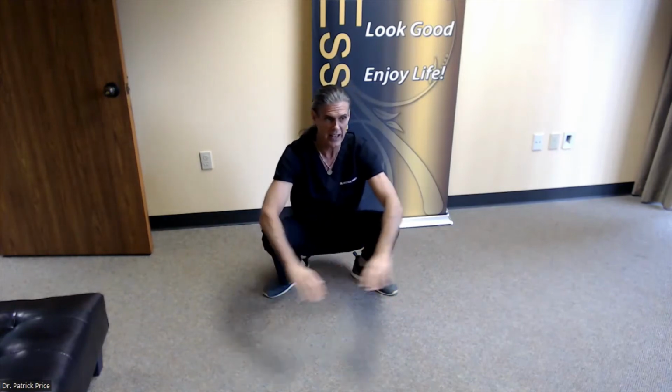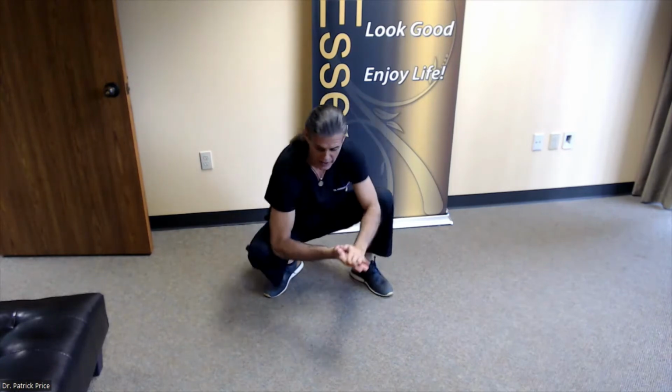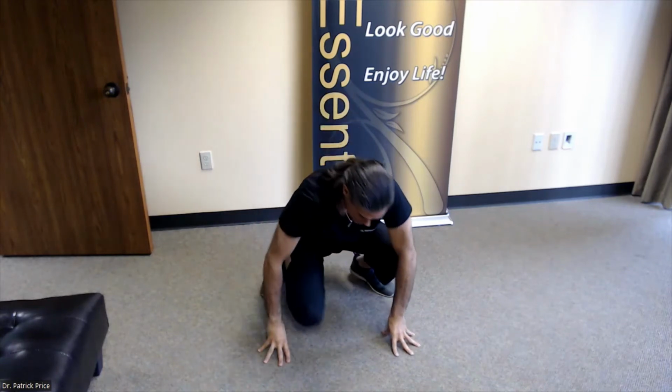It took me a while to get all the way down, just like they used to do in the old days, called the primal squat. But this is how it works. Get to this position, hold it, and just loosen these hips up a little bit while you're inside the squat. Primal squat.